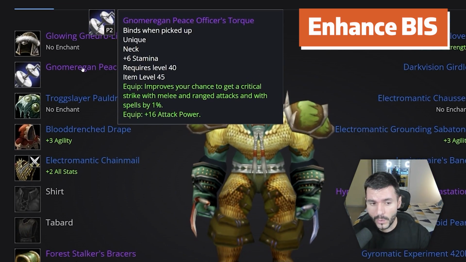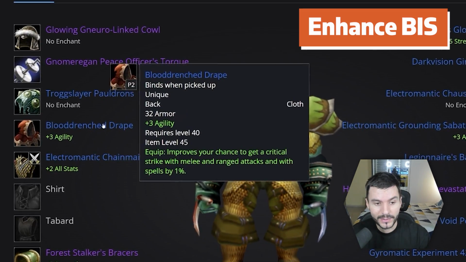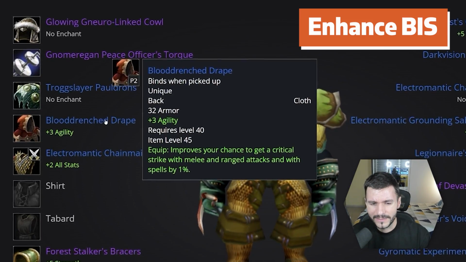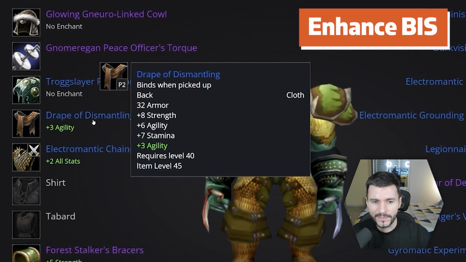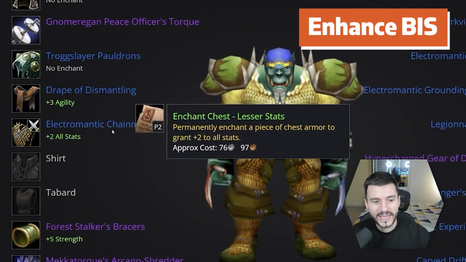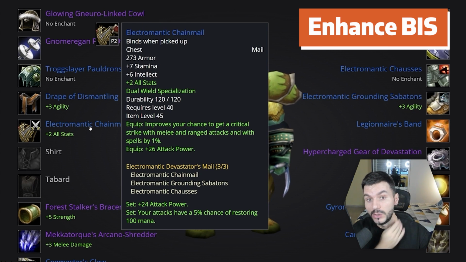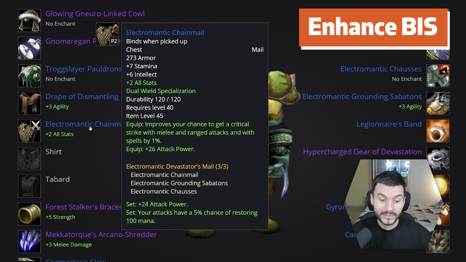Necklace with 16 attack power, 1% crit, into the Trog Slayer shoulders, 12 agility, 22 attack power. Blood Drenched Drape, which gives you 1% crit. Probably there's a better option here. Maybe the Drape of Dismantling. Into the Electromantic Chainmail. This is a new set with stamina, intellect, attack power, and a lot of other stats such as crit. But the set bonuses are cool. We're gonna get into them later.